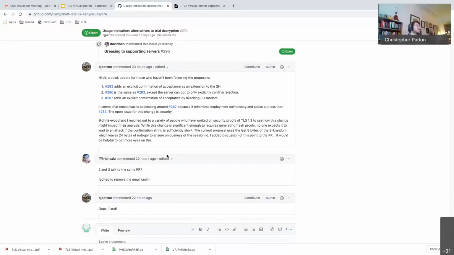Yeah, and the probability of false positives, that is the 8 bytes, for example, or the client accidentally interpreting that as rejection rather than acceptance or whatever, is small enough that TCP failures happen more often. So I don't think we're really concerned about that. So I guess, yeah, Ecker, go ahead.